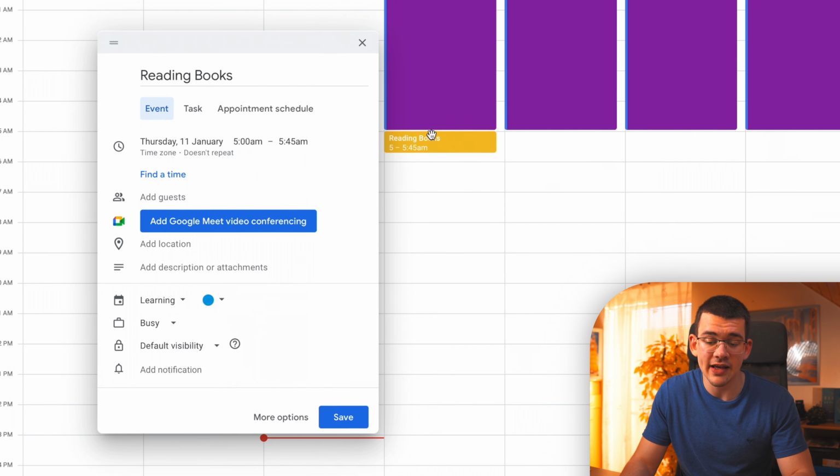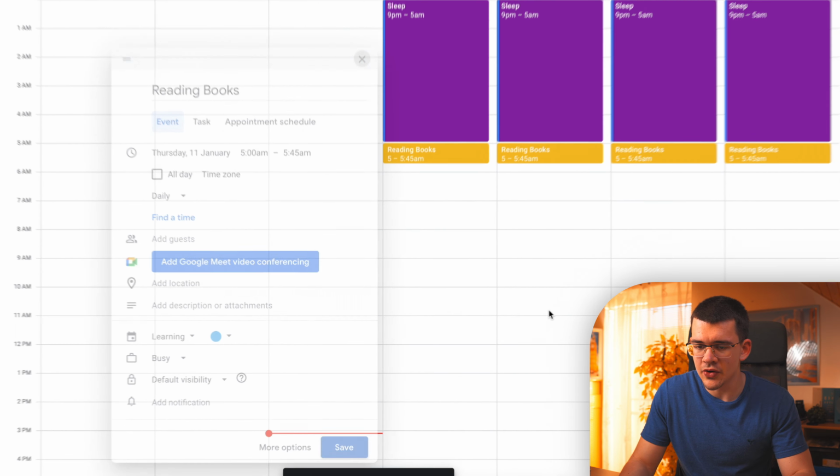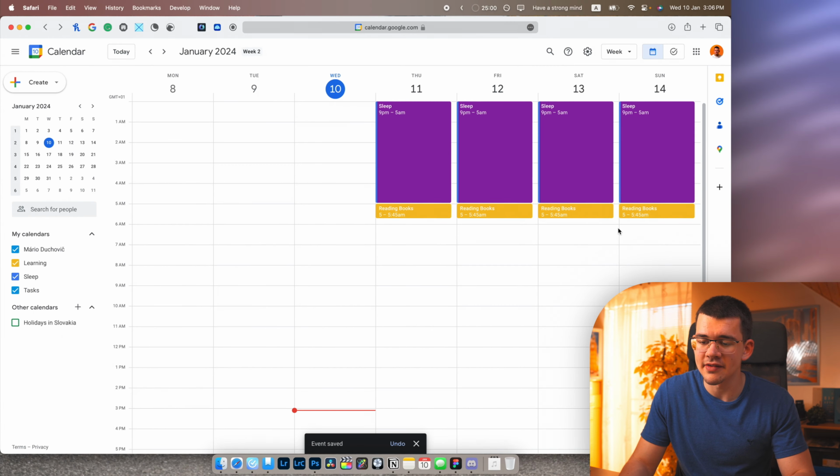It will keep the color of the actual calendar that you set right here. And then we have the times correctly, but we can click on it and repeat it daily. So it just goes on and on and on every single day. That would be our ideal day. And you basically copy this process all over again throughout the day until you hit your complete day with all of the tasks that you would do in an ideal one.